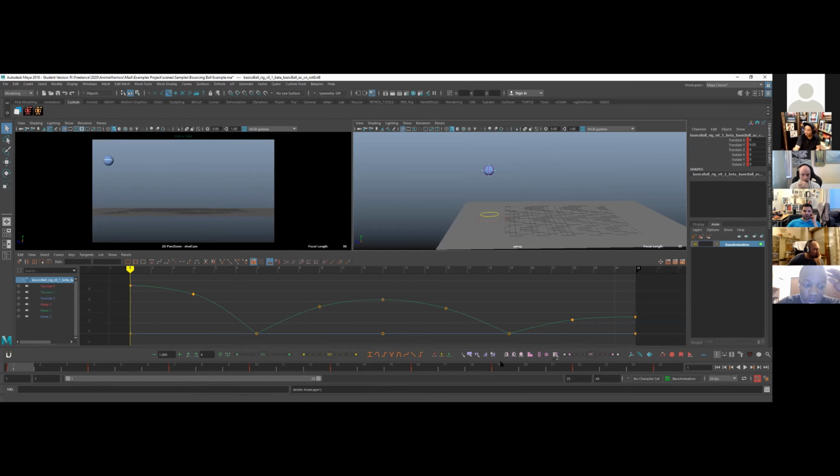But the problem with that hotkey to tint the colors of the keyframes is that if you set a new key, I think it's not going to come with the new color. It's going to use the same default color. Correct. My main issue was when I was working with anim layers.